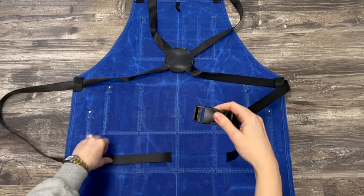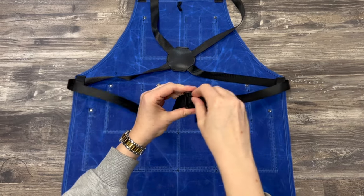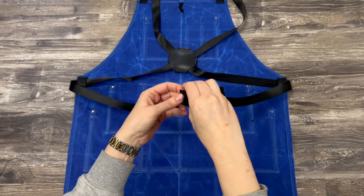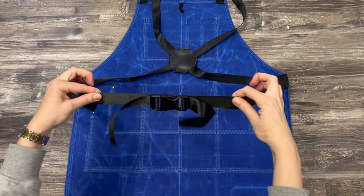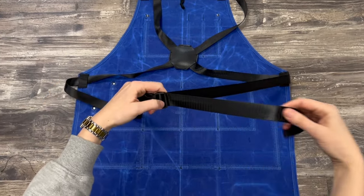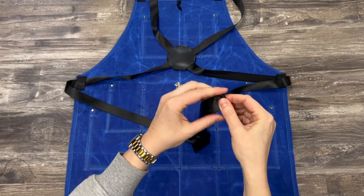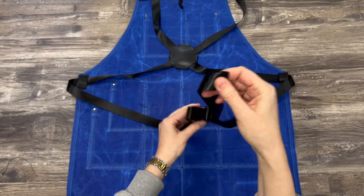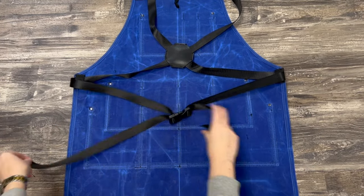So same thing with this side. We're going to go through the second slot, through the back, down through the first slot, and pull on both sides. You've got tension, you know you've done it right. So now we're going to fold this, a double fold, to the backside, half inch, quarter inch, doesn't matter, sew that on each side and adjust to suit the wearer, and you're done.